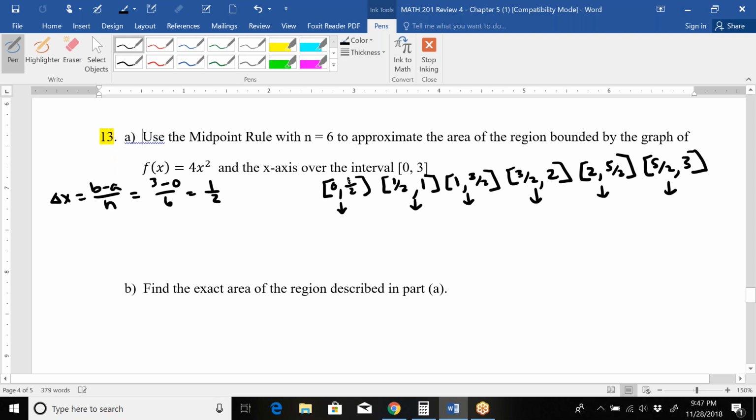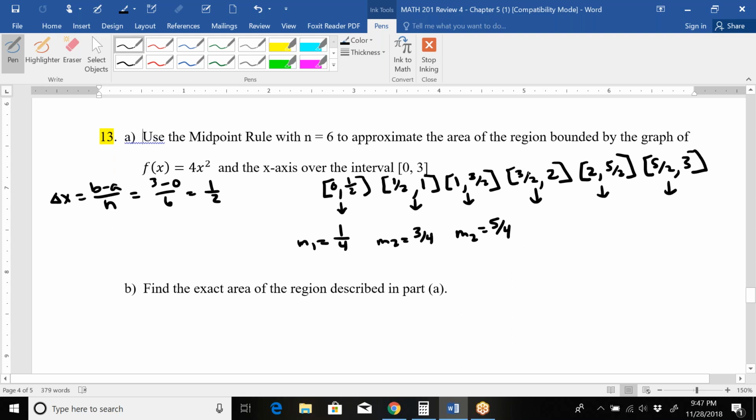Okay, so if we add that together, that's 1/2. Cut it in half means you're doubling its denominator, so that's going to be 1/4. So that's midpoint 1. Midpoint 2, you would add these together. That's 3 halves, and then you pretty much double the bottom, so that's 3/4. So pretty much you're just getting quarters. If you add these together, that's 2/2 plus 3/2. That's 5 halves, and then you half it, so that means it's going to be 5/4.